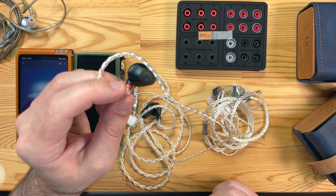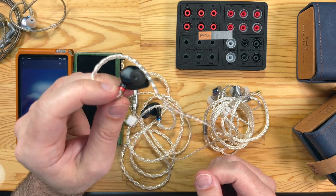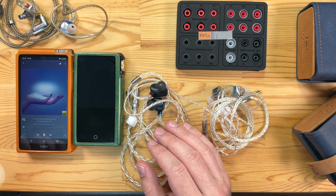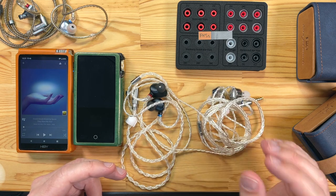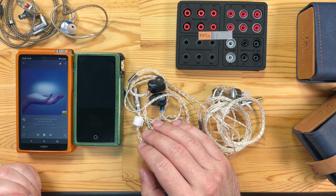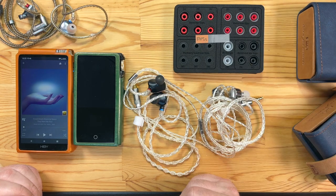I wish I could have the tuning with bass and mid switch on but with wider bore tips. If I had that, people who want a dark sound could use the standard narrow bore tips, and people who want an open and clear sound could go wider bore. But with wide bore tips, the bass is knocked out to a large degree. Overall, Fiio definitely made a big improvement with the FH5S — improved everything: switchable plugs, nicer cable, better sound. At around $259, it's a big jump up, though it's a bit odd they use the same tips when they don't have the same effect.